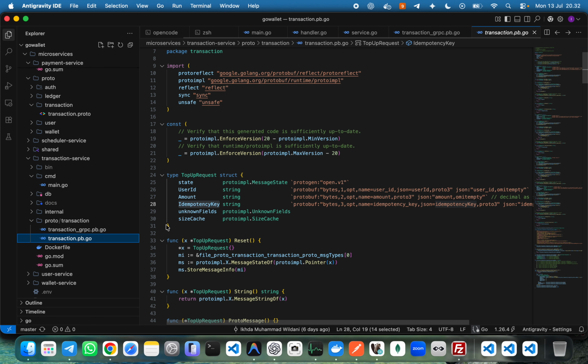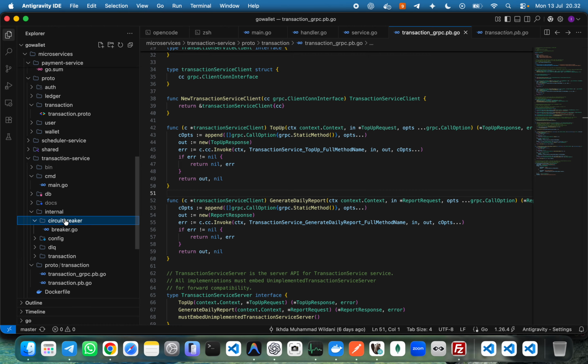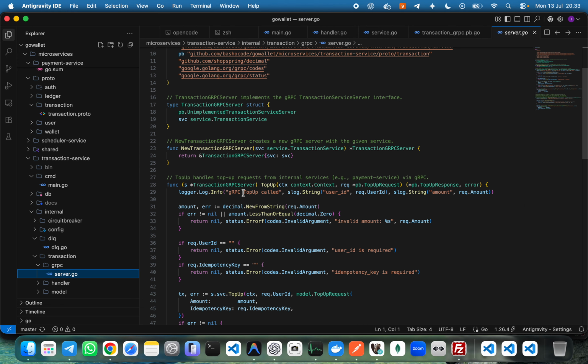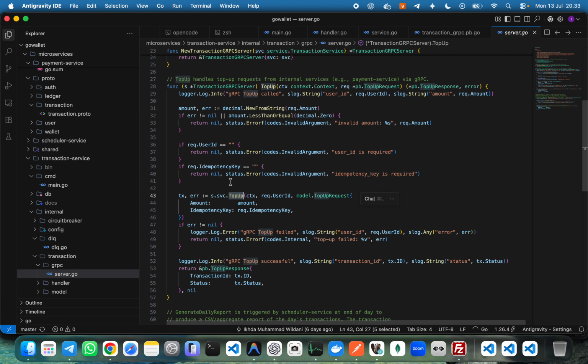So the top up should work when we do it from Stripe, and this one is going to the service top up.